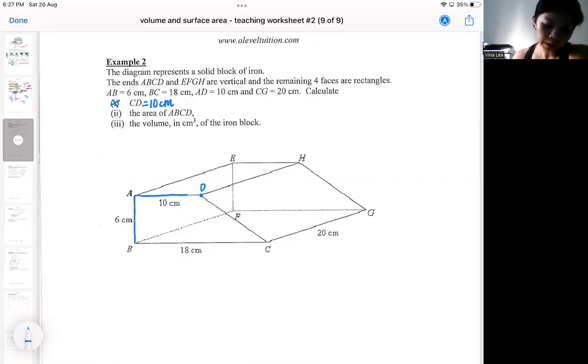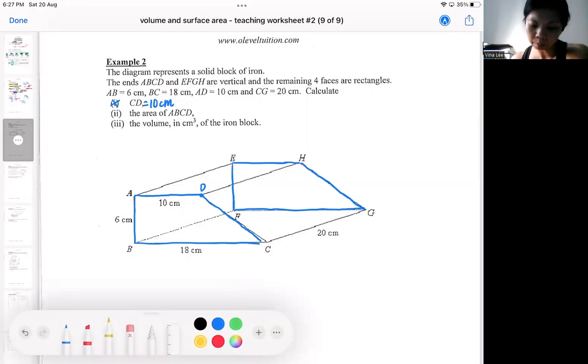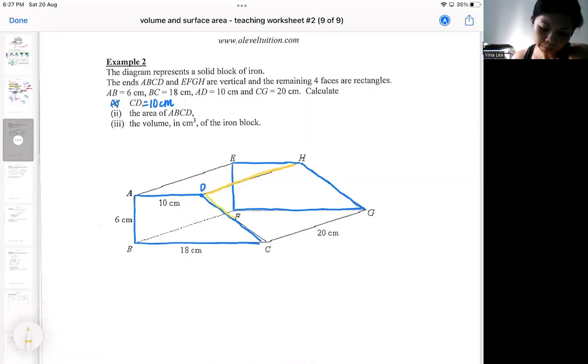So if you look carefully, A, B, C, D is like a trapezium. So this is a trapezium face prism. Okay, and all the other four faces are rectangle. So where are the other rectangle if you look at the description? So actually this part is a rectangle. So it is a slanted piece of rectangle.